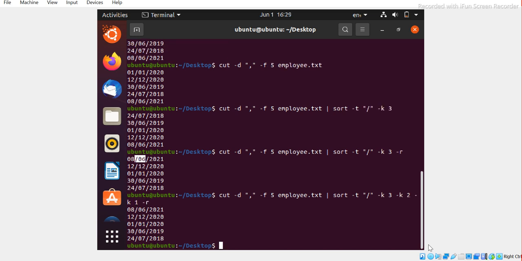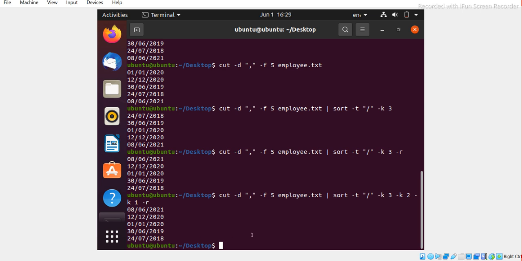Perfect. Now let's try to run it. So guys, see, this is giving the same output, okay? But ideally, since we don't have too much data, if there is too much data, then this is the right way to sort it. So we have to sort based on the year first, and then month, and then date, right? And that is how you will get the data in descending order, okay?